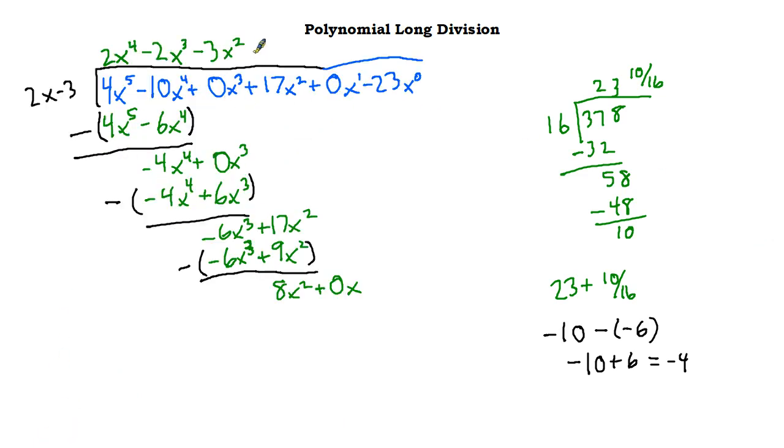All right, so now we say what times 2x gets me 8x squared. Hopefully you believe that is going to be plus 4. 4 times 2 is 8. And then what times x gets us x squared. So again, hopefully you believe that's just x. So we get 8x squared when we multiply 4x times 2x, then we multiply 4x times -3, and we do minus 12x. And then again, we'll subtract.